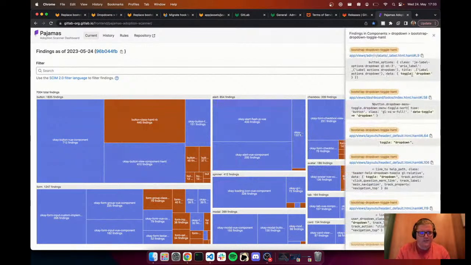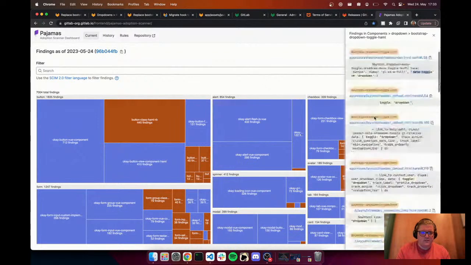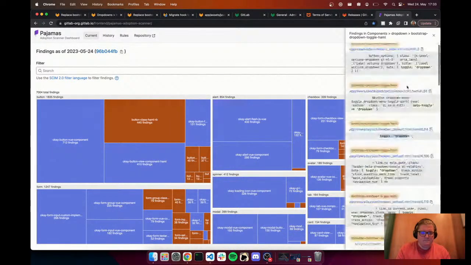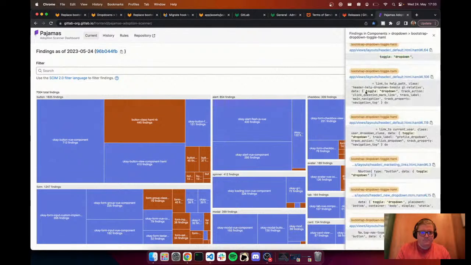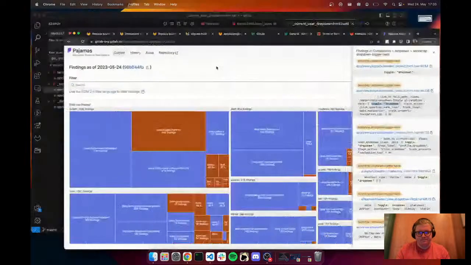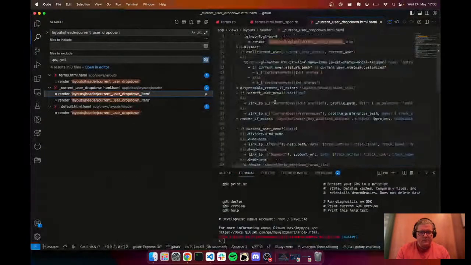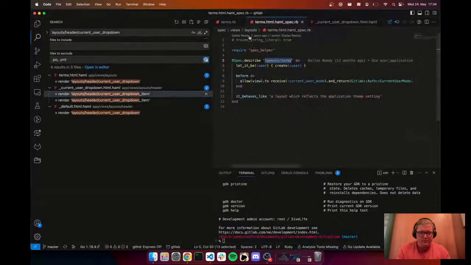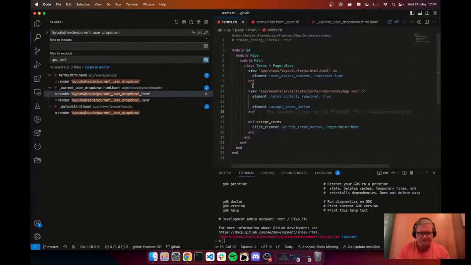So what I particularly want to know is what is it searching for? So here it's picking up this data toggle dropdown. This is picking up data toggle dropdown. Okay, same thing, more or less. Toggle dropdown is bootstrap. Okay, so here we have, sorry, no, where's our original?